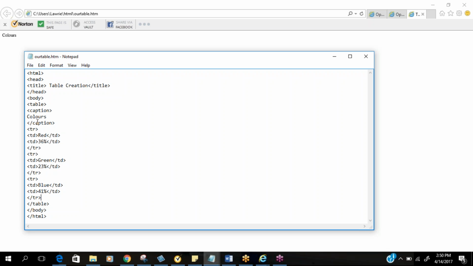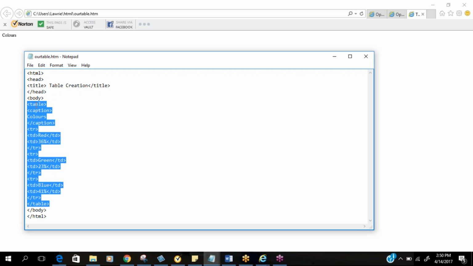And there we have our third row of our table, our second row, our first row, our caption. And this is our table, starting open table, closed table, sandwiched between an open body and closed body.